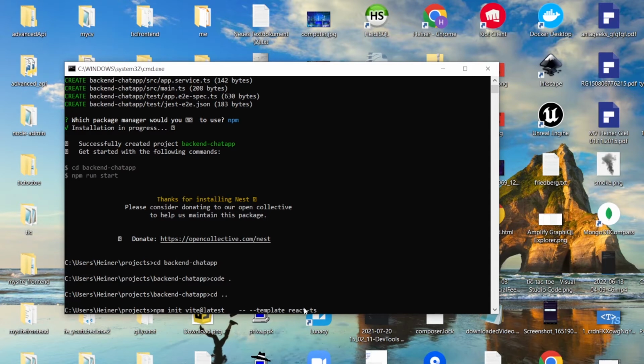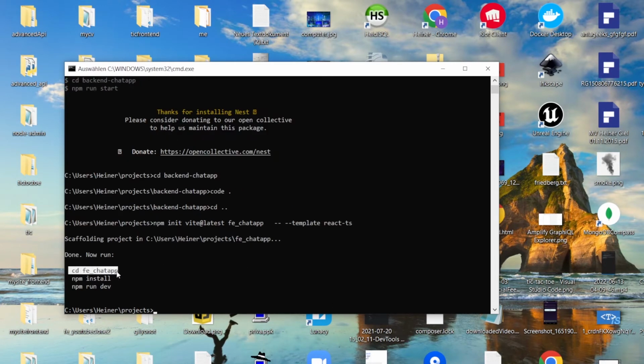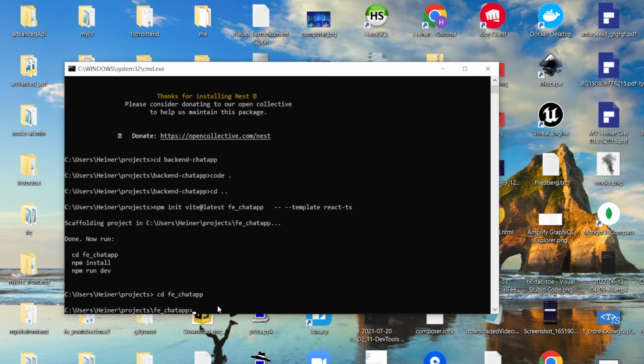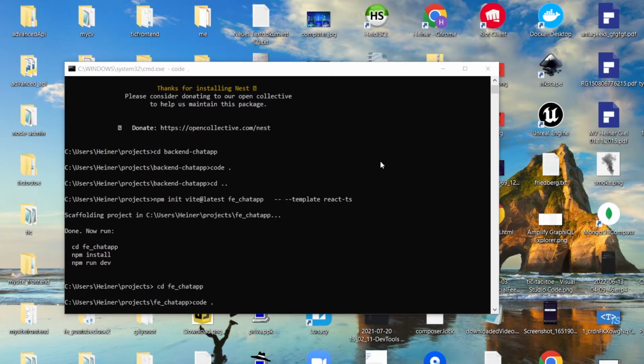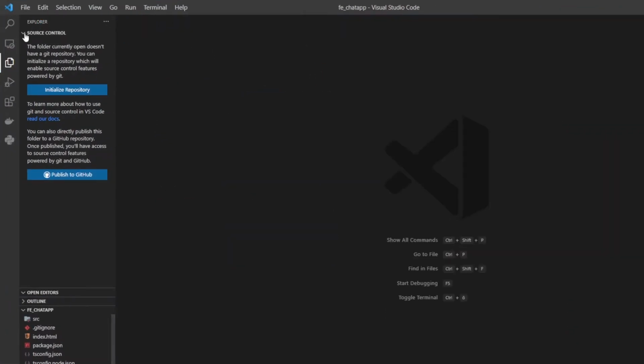I just call it FA for front end chat app, like this. Hit enter and it's done. Let's cd into our ReactJS directory, and then we can do code empty space dot. That will bring up Visual Studio Code in the right directory again.